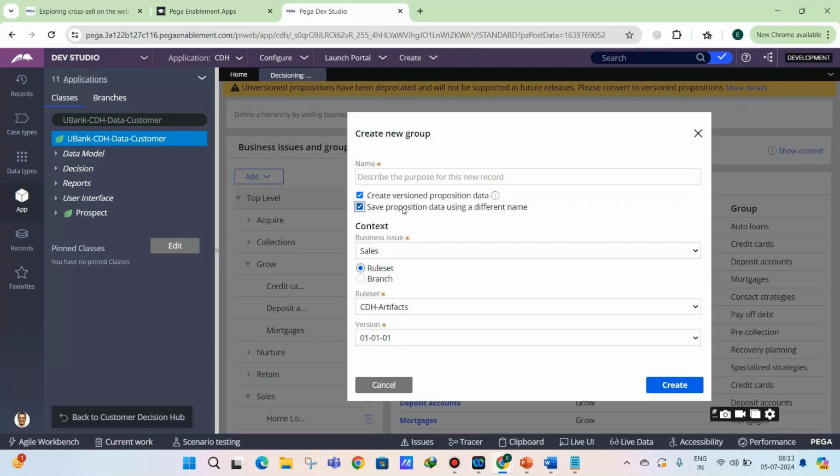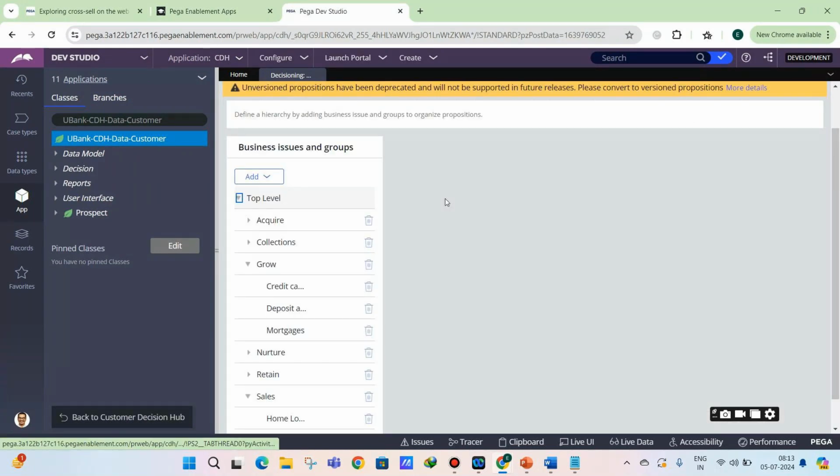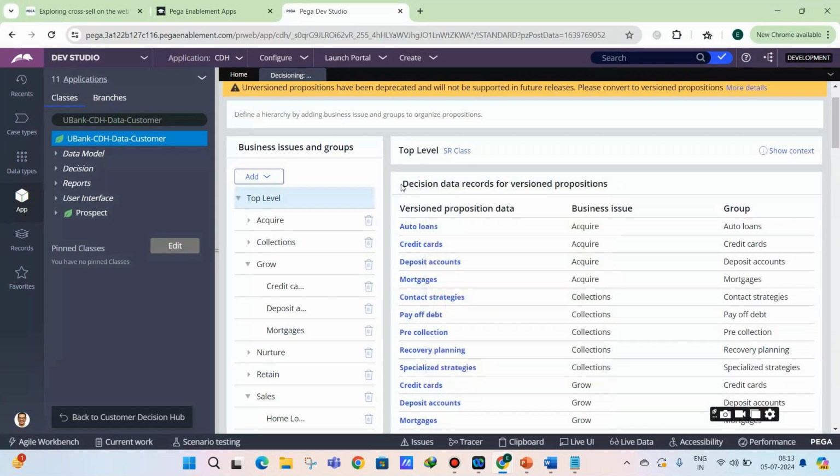What happens is, when you're creating, in the backend there is another rule called decision data that will be created. We'll come to that in later sessions. For every business group there will be one decision data. So if you want to give a different name for the decision data, then you need to select this checkbox.